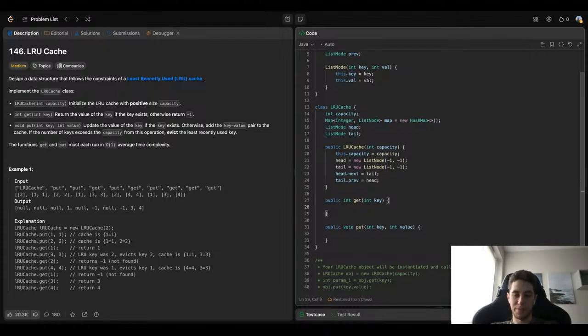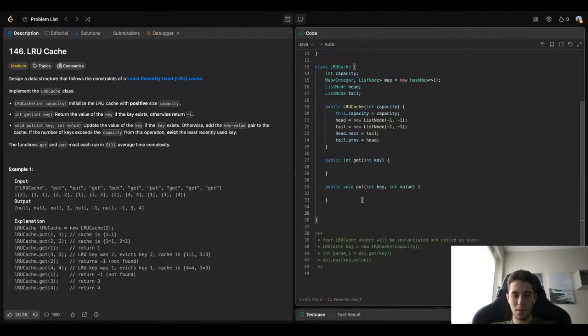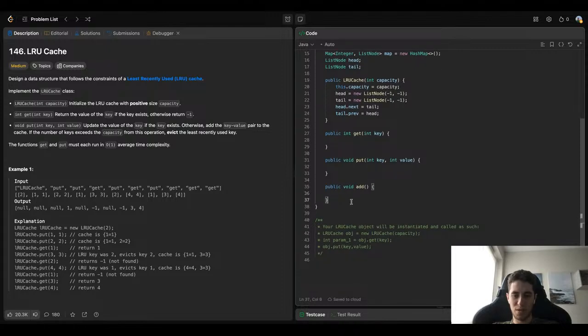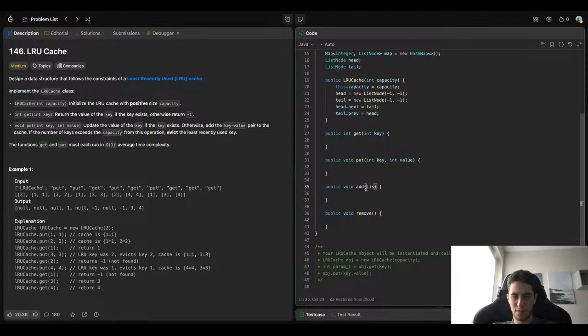Also, I'm going to have to support methods add and remove based on ListNode.